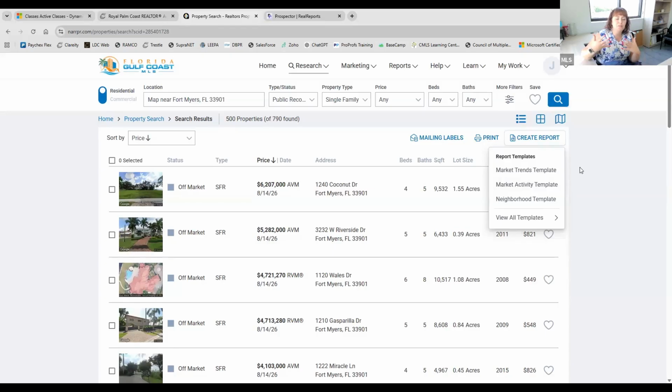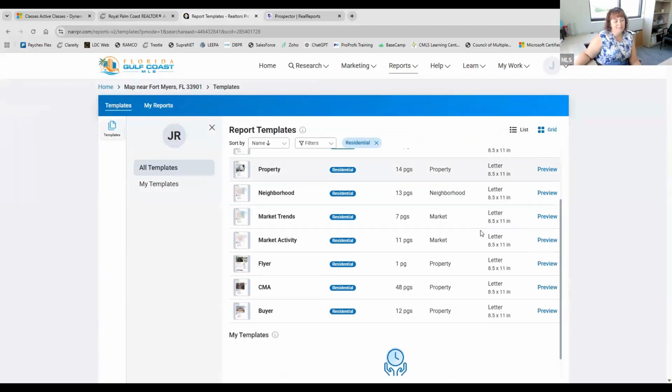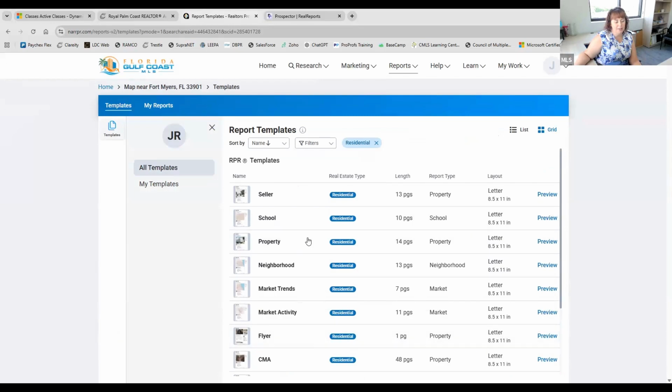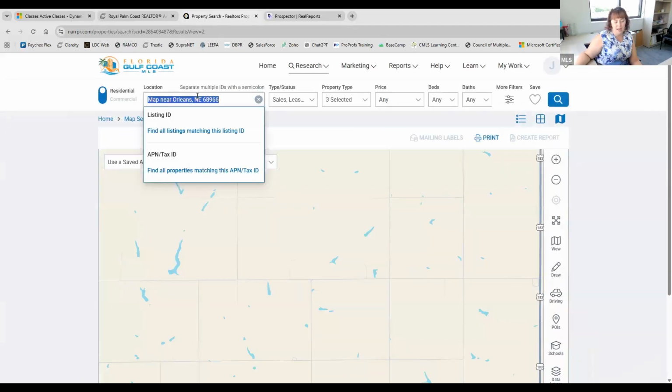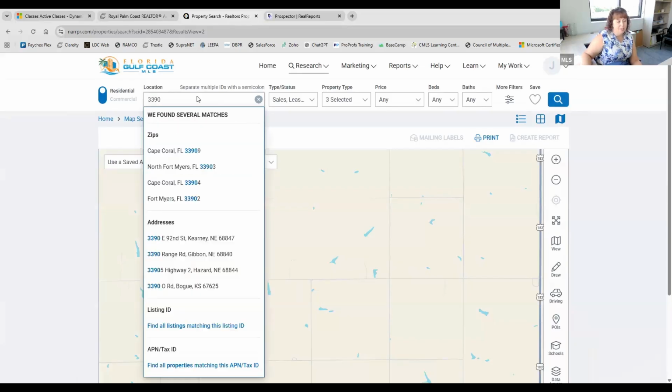You're just looking for more material to put in front of people, and RPR takes your farm that you've already pulled, and they're like, hey, here you go. Here's a whole packet. Make yourself look like the pro in this area. We've gone ahead and done it all for you. These are the quick ones that you can pull. And then if you say view all templates, these are all of the other reports that they have as well. I'm telling you guys, and I know I'm getting on my little soapbox here, but those reports that RPR gives you are absolutely amazing.